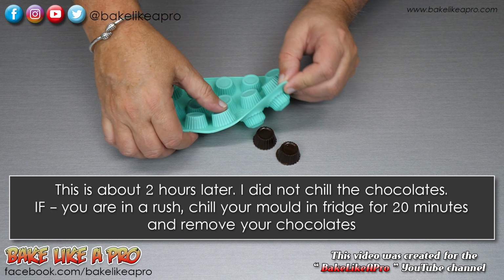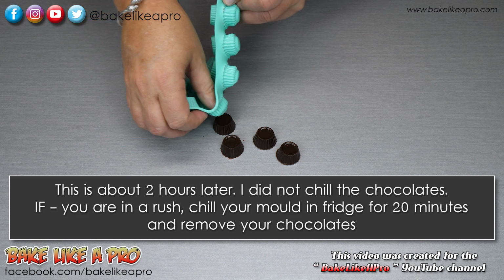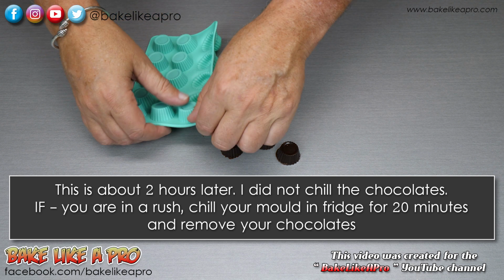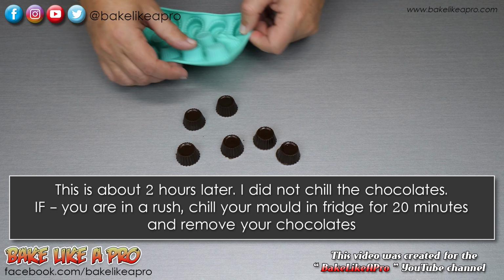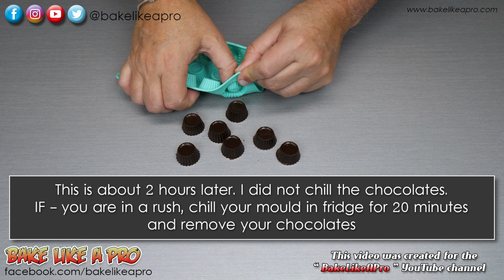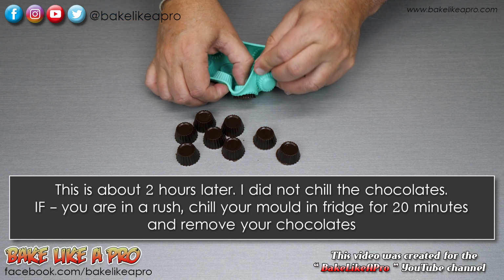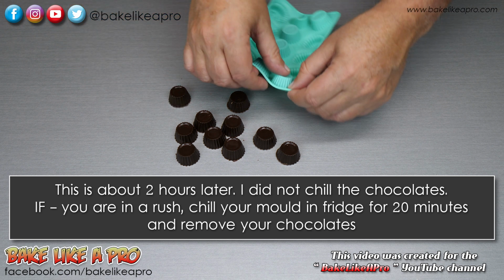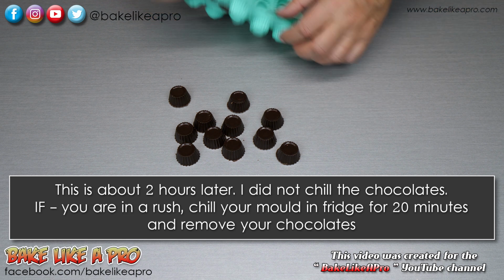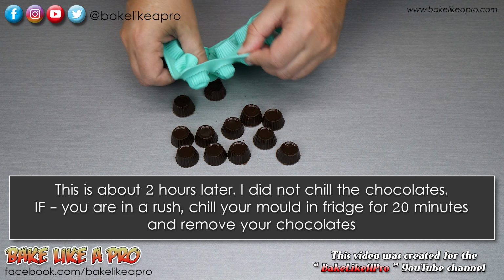We'll just give a nice little push and we'll see what these look like. Look at that. Oh my goodness. And even though we are using an inexpensive silicone mold, you can see how nice these are. They actually have a nice little shine to them. So I am very impressed with this little mold. Very inexpensive, but it does a nice job.